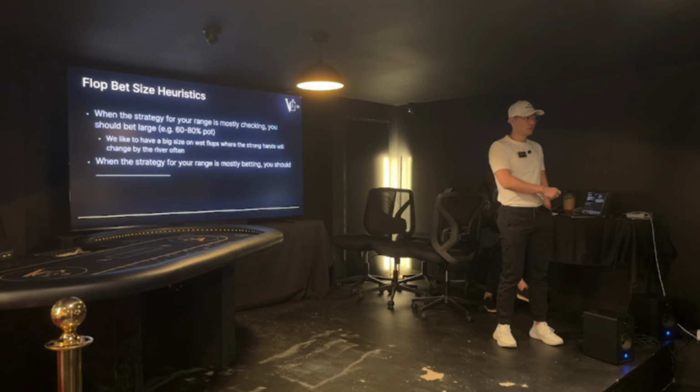The converse is true as well. You can sometimes choose a super small size just to either keep them in or bait them into raising you, when you have close to the nuts, or they're drawing super small. So you can mix it up both ways. You can take the orthodox approach, but you can also bet like 5% pot or 10% pot, maybe 3 big blinds into a pot which is already 20 big blinds, just to confuse them. If you're strong, or super weak and out of position, just bet and get to showdown.